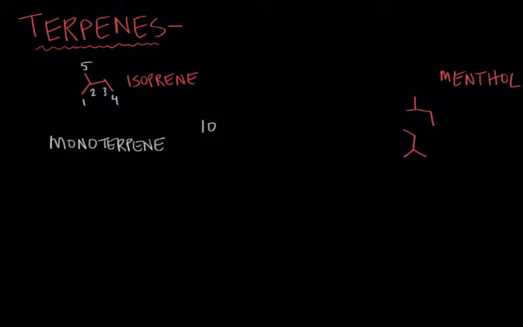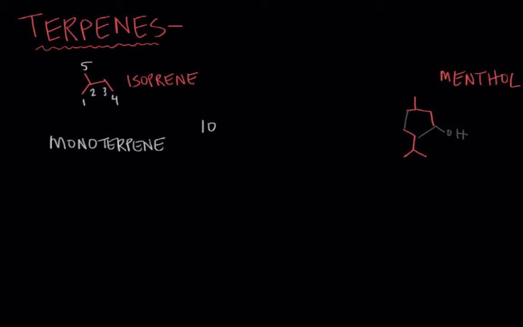As 2 5-carbon isoprenes come together, you get a molecule that has 10 carbons, and we call that a monoterpene. One of my favorite monoterpenes right now is menthol, which looks like this. And this little guy is super helpful to me right now because I've had a pretty rough cough for the past week, and my cough drops are filled with menthol.